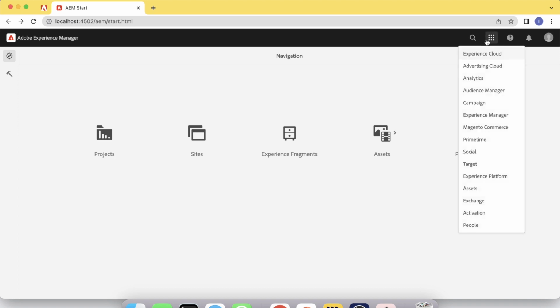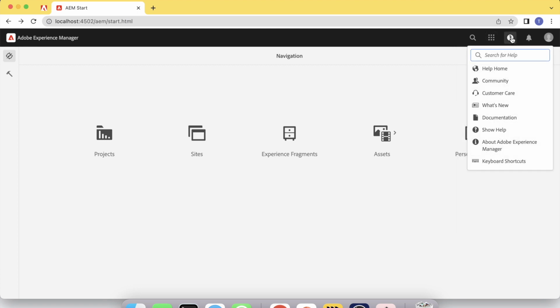You have one icon which describes different solutions available within the Adobe Cloud, and you also have a help icon where you get different help links, or quick links, to the community, customer care, and the documentation. And there is a notification bell icon where pending tasks or pending workflows which need your attention will be highlighted.